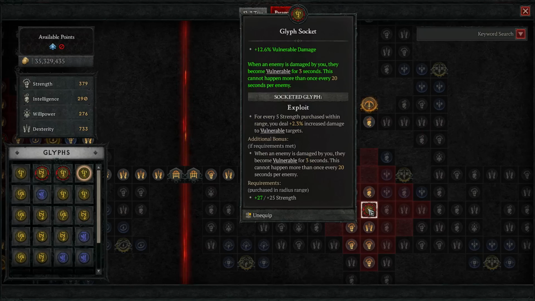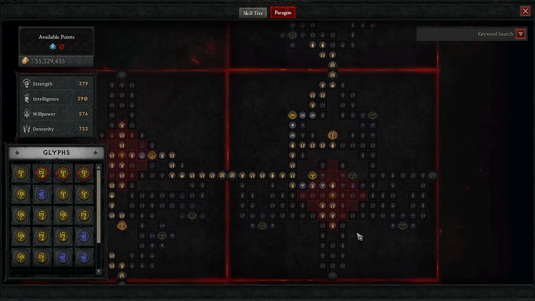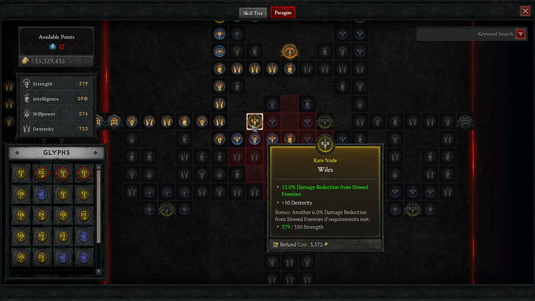and an obvious choice for a permanent vulnerability build is Exploit. This just straight up increases our vulnerable damage, which is just a no-brainer, and its secondary effect causes vulnerability to trigger whenever we damage an enemy. So spread the vulnerability and increase the damage it does. That's obviously a great choice. It requires 25 strength in this case, so we just level up that area to make sure we get that strength. And I'm also making an effort to pick up Wiles. Since I'm permanently slowing enemies, which we'll explain in the gear section, that's just a nice pickup.